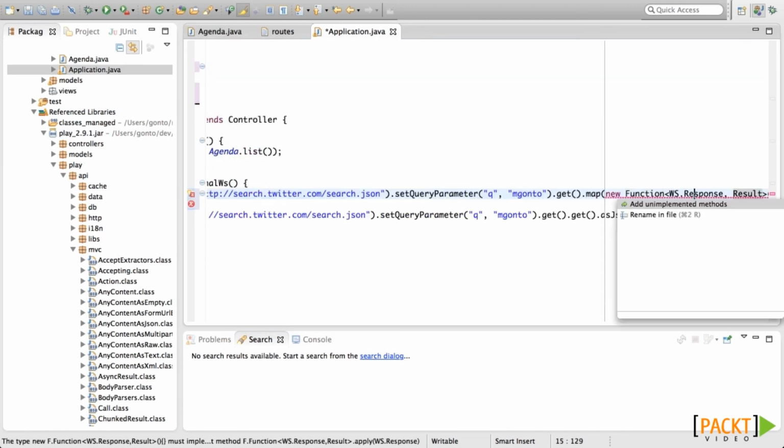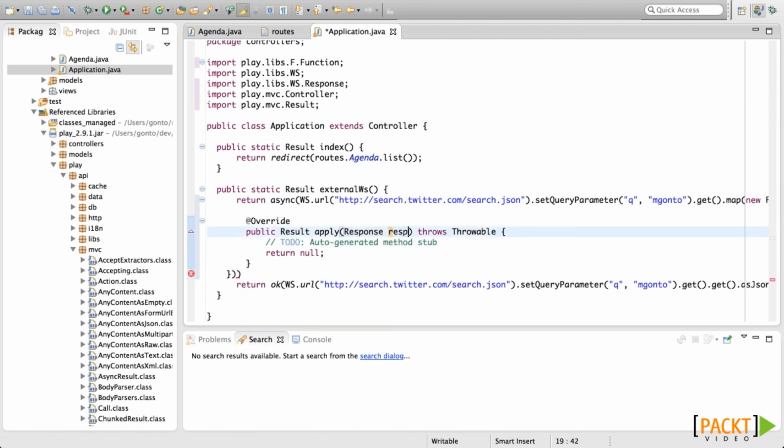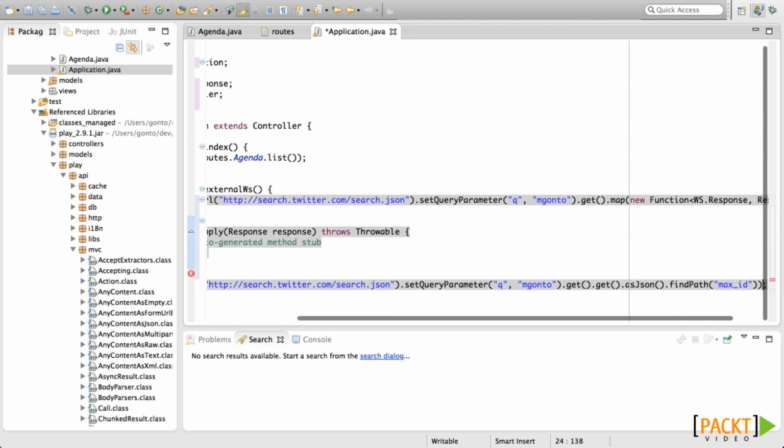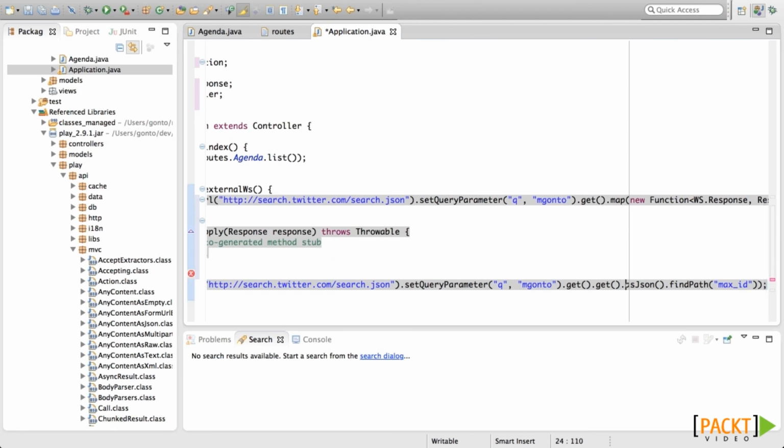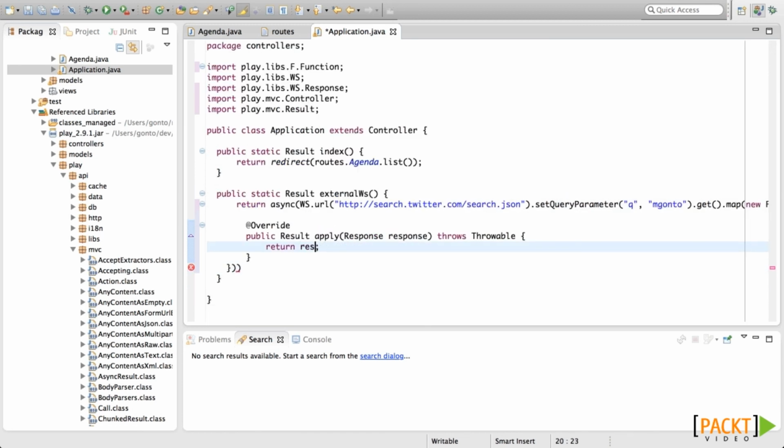And now it will have just one method to implement, that given a response, returns a result. And what we're going to do inside here is pretty much this. What we have done before, take the response as a JSON and then get the max ID. So we're going to do response dot, and this one we're going to return it inside an OK result.